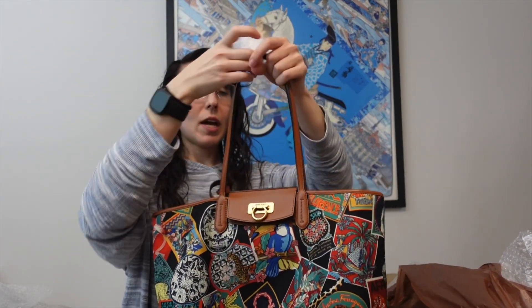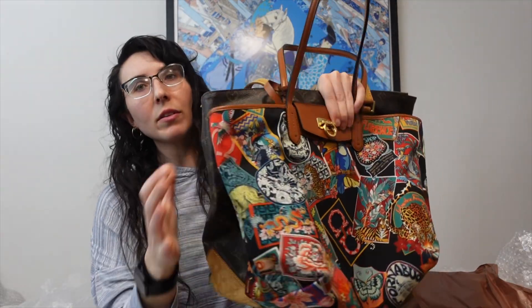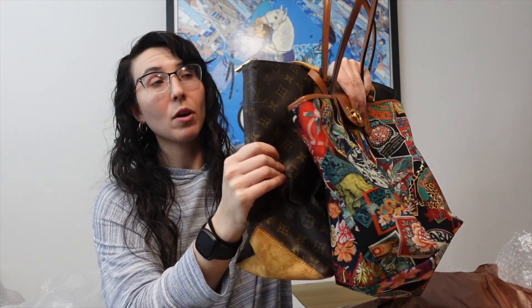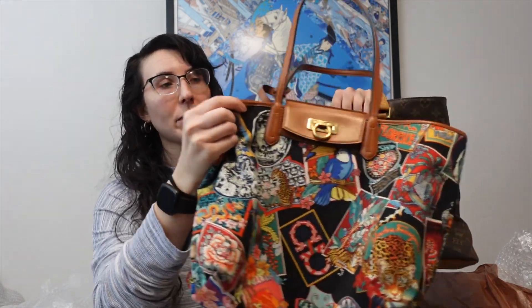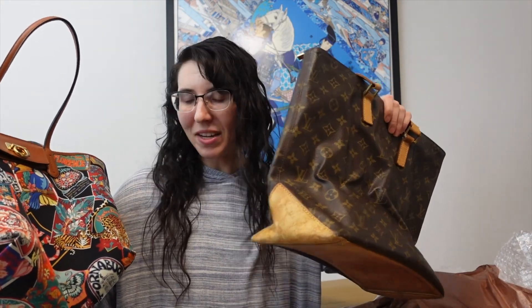So it fits on the shoulder really well. It doesn't pass the elbow test, but it fits nicely. And because it is less structured, it'll be able to fit a little bit more than maybe my Cabas Piano. Let's compare it to the Cabas Mezzo here — you can see it's a little smaller because it doesn't have as much depth. The Mezzo is a bigger, much more structured bag, but still much bigger. I'm so excited — this is so nice.